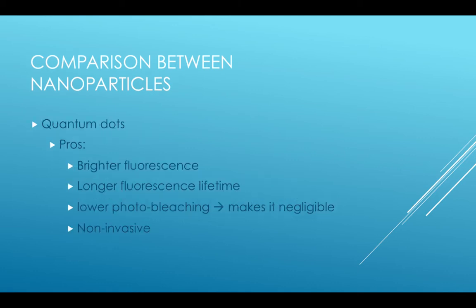Quantum dots are fluorescent semiconductors that have unique optical and electrical properties. This makes them inorganic nanoparticles. However, they are coated with an organic coating which makes them biocompatible with the human body. These properties allow them to have certain characteristics that can be more beneficial compared to organic dyes and fluorescent proteins. Quantum dots possess a much greater brightness than most dyes. They have a relatively longer fluorescence lifetime and lower photobleaching, to a point where it can become negligible.